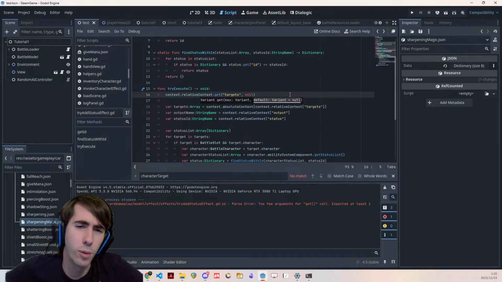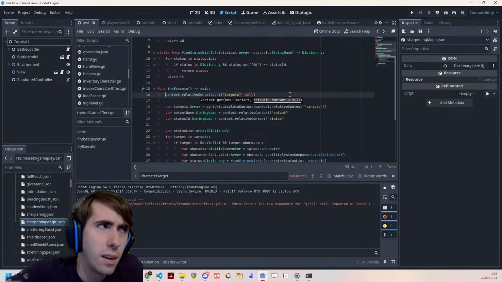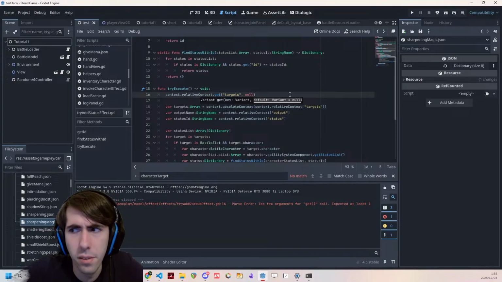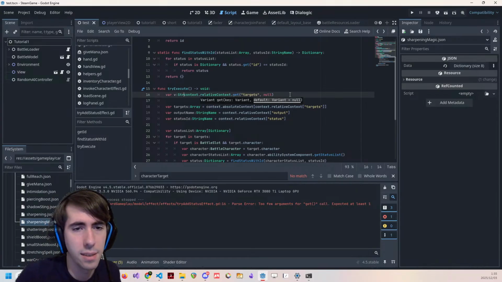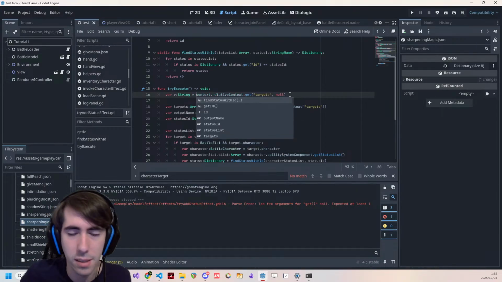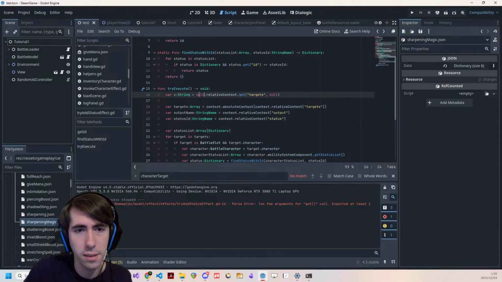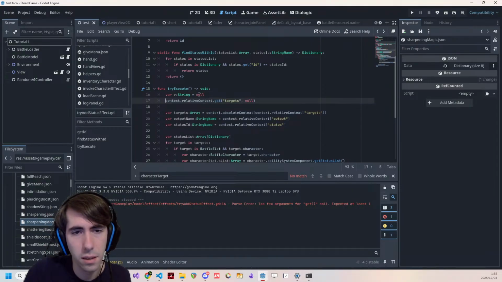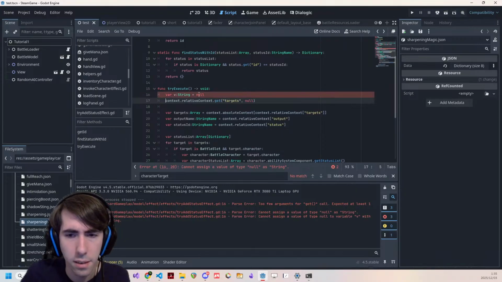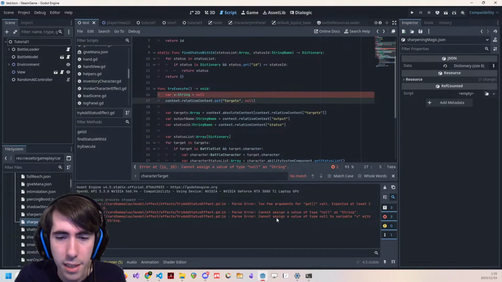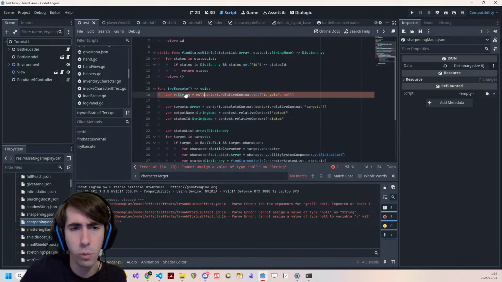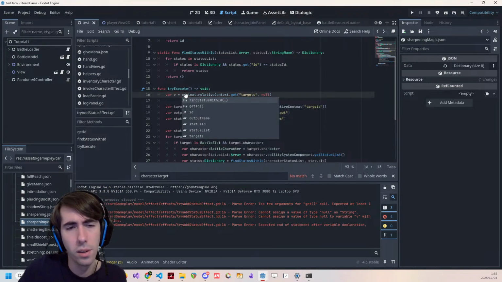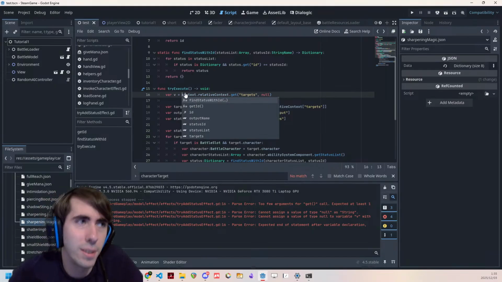And I guess this is a string. Wait, can strings be null? I guess it can, in GDScript? I don't really remember. The best way to know that is just by writing it. Yeah, can I just do that? Actually, cannot assign a value of type null to variable v with specified type string. Okay. So yeah, this is actually just going to be a variant, because it could be something else.